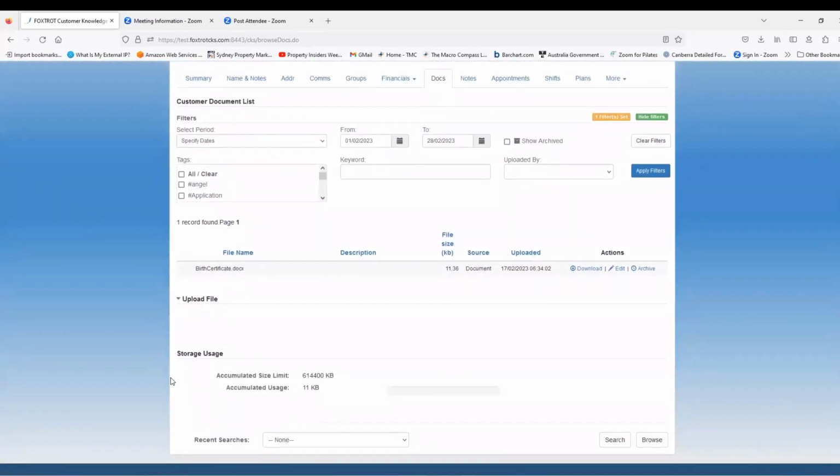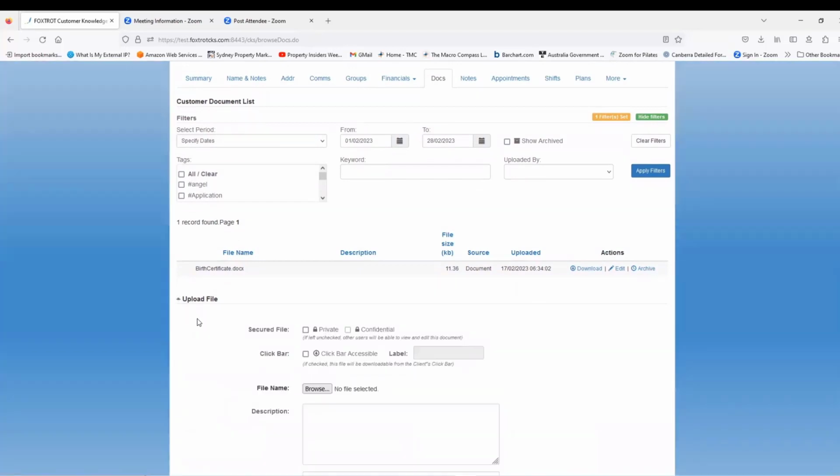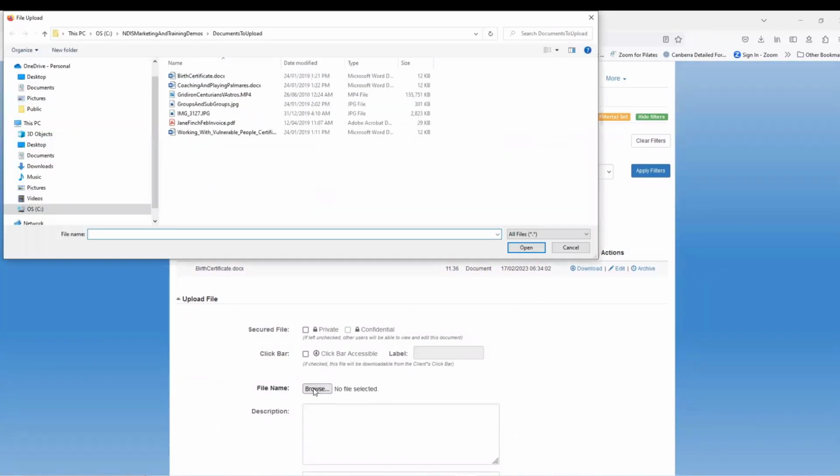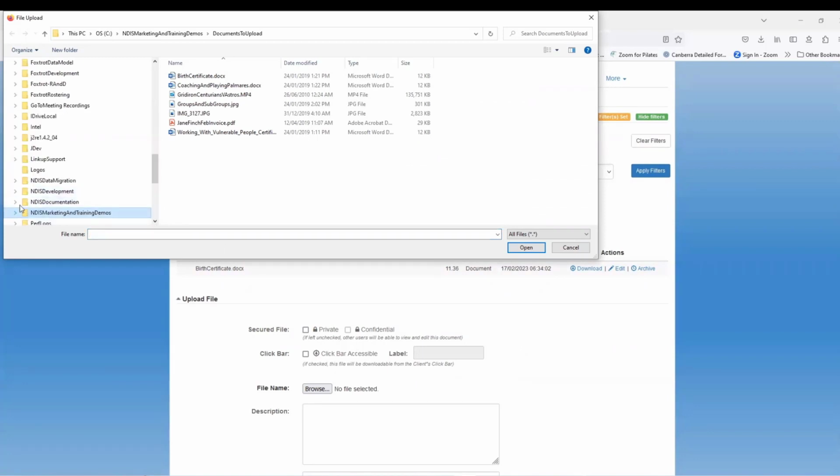So to upload a document, you come down to upload file and you click browse to find the document. Document could be a Word document, a PDF, it could be a picture or a video, or any kind of media like that. So I'm going to see if I can find something, NDIS documentation.